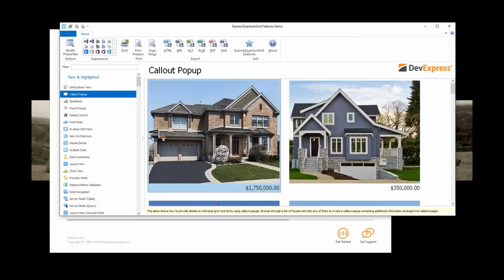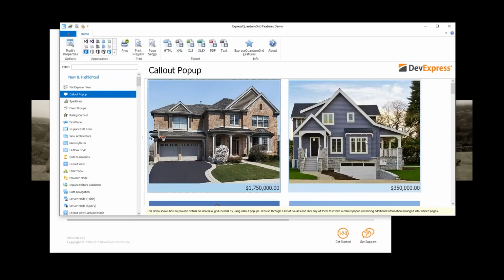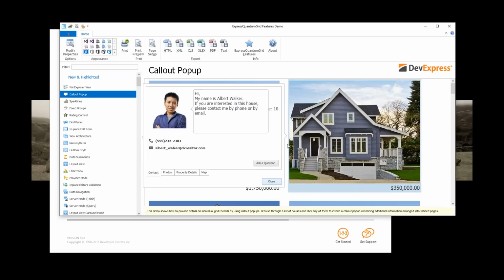Now, if you click on a property, let's click on this particular one here, we throw up a separate window with some information about that property. This is the Callout Popup. The callout bit is this little, I think the technical term is beak, as in a bird's beak, that points to the item to which the pop-up actually relates. So this pop-up here is pointing to this item here. And there are several positions of the beak that you can programmatically set. We're basically showing pointing left. And if I close this one and click on this particular image, we're pointing right here.